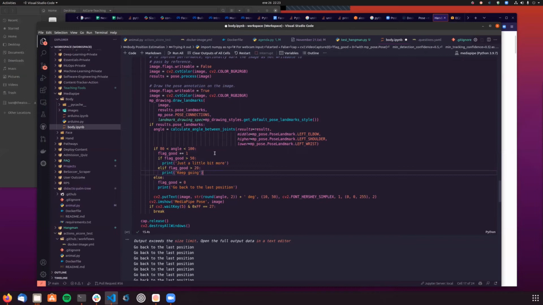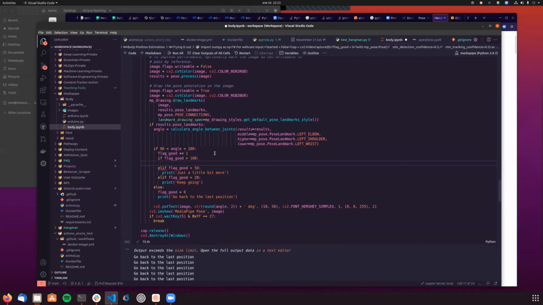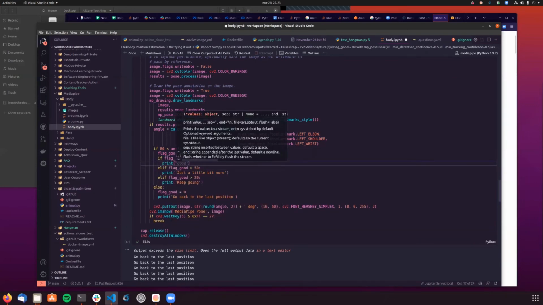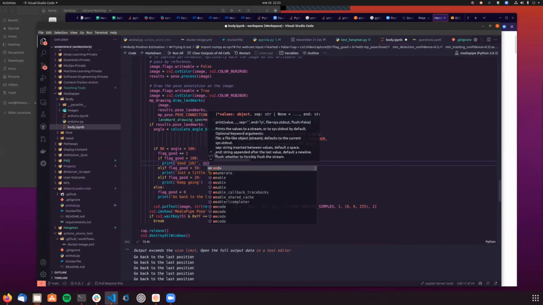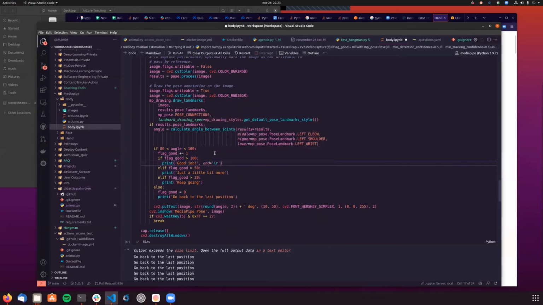Cool. So if it's written down, all right, and finally, I'm just going to say 100, print good job, and I'm going to add this with the keyword and, and it's equal to that.